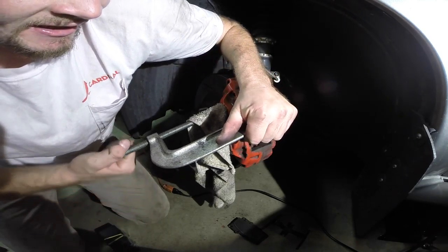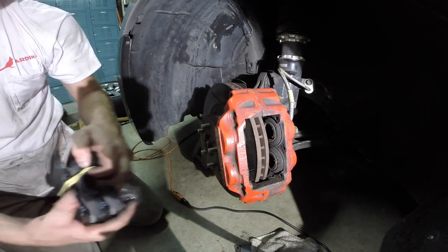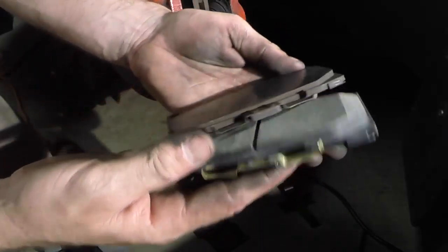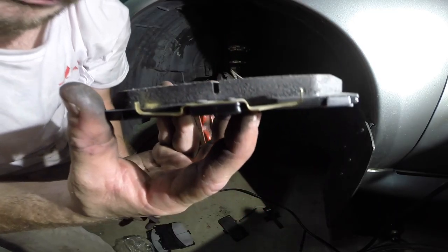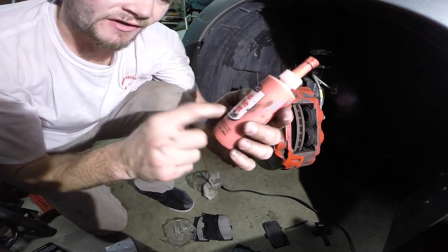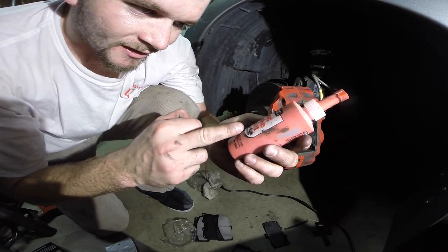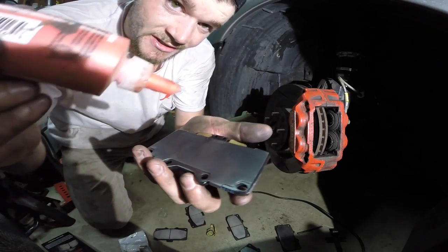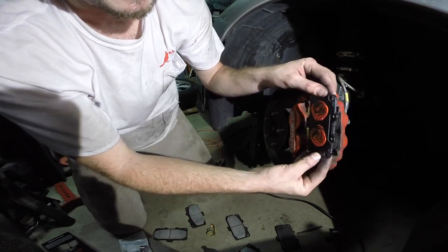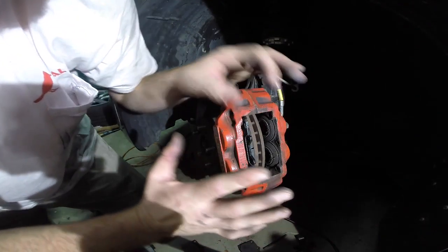Before I try to put the brand new brake pads on, I'm going to compress the pistons as much as I can so it'll make the job a lot easier. These things are beefy. Let's double check they are the right ones — yeah, look at the meat. Just a little comparison — see the different meats. The stuff I add to the back of the brake pad is called Disc Brake Quiet, and it actually does what it says: stops brake squeaks and squeals. You don't need much — just a little dab. The little trippers are going to be on the front side, so I'll slide this in.